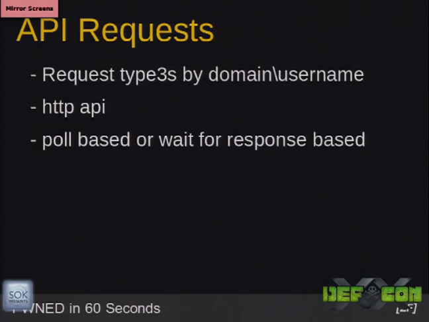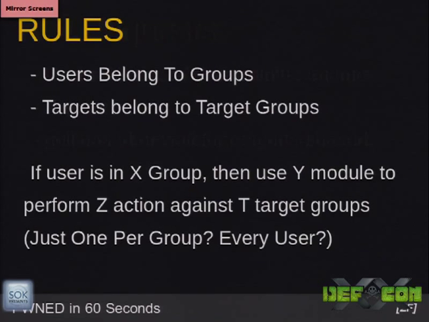One of the cool things about Squirtle, the tool I used as a starting point for this, was that it did API requests where you could use any tool you wrote to get these type 2 and type 3 messages. The type 3 message is the final authentication request. You pass the type 2 to the API and you get the type 3 back. So I wrote up an API quickly so you can use any tool set you want, any tool you can modify the source code of, and use the rogue servers to connect. Well, that's great. But that requires you to have some interaction when you're a pen tester or you're testing people.